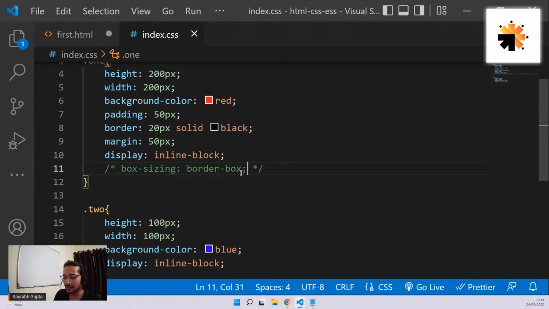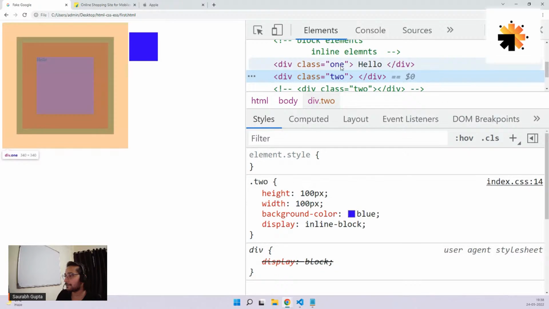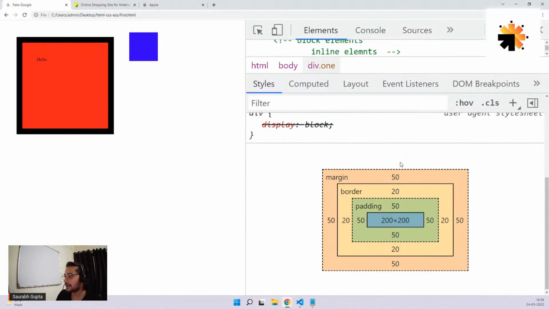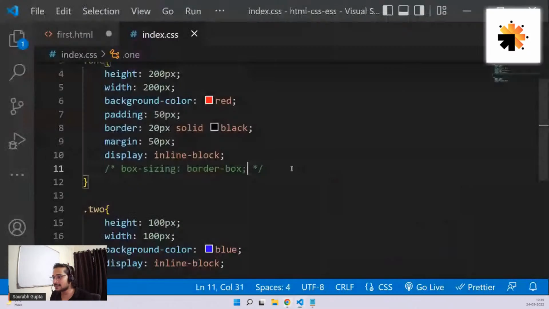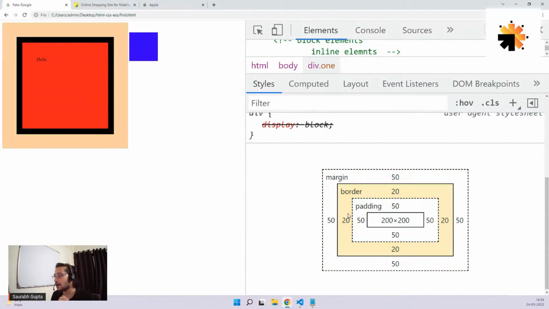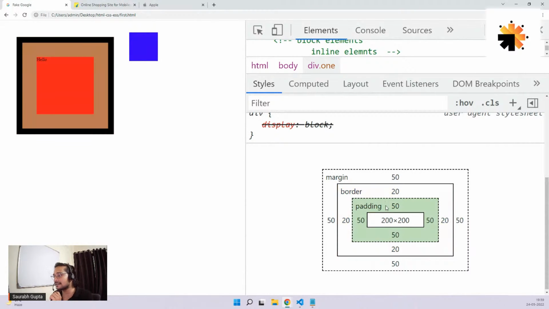See, normally now guys, see this, everyone. My element, please focus, has a height and width of 200 plus padding of 50 plus border of 20. That means overall 270, not 270 actually, 270 plus 70, 340. But if I give this element box sizing border box, it will force my element to consider padding and border as part of the height and width. Please consider these values of padding and border as part of that 200.